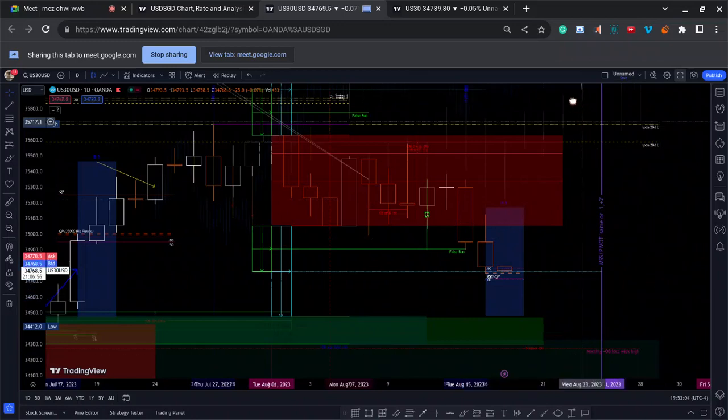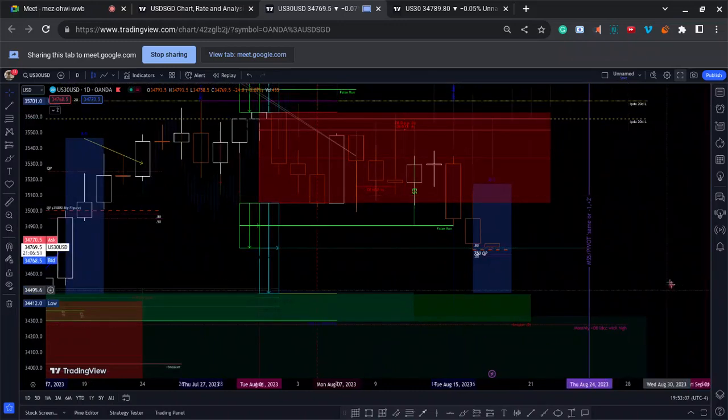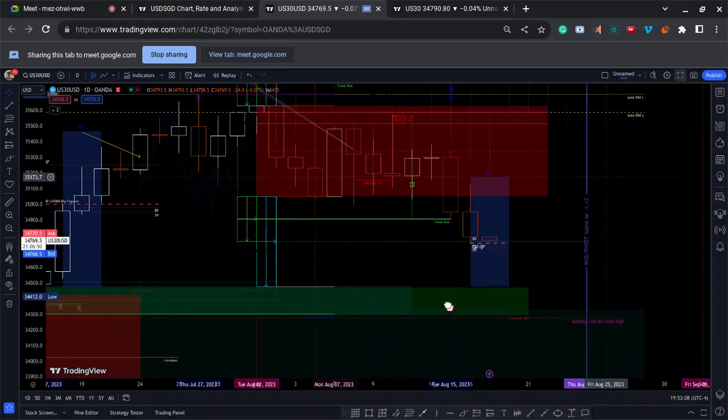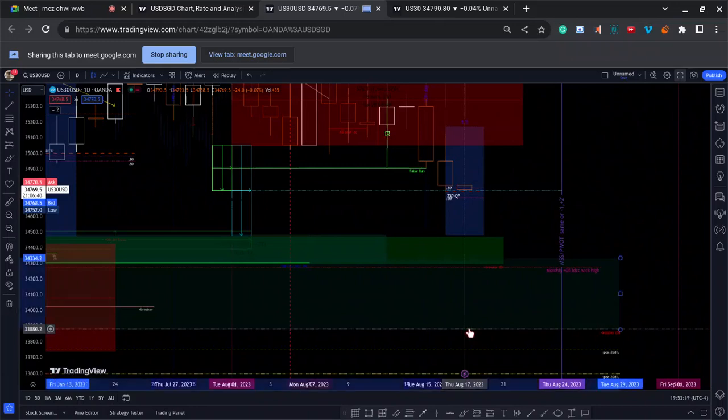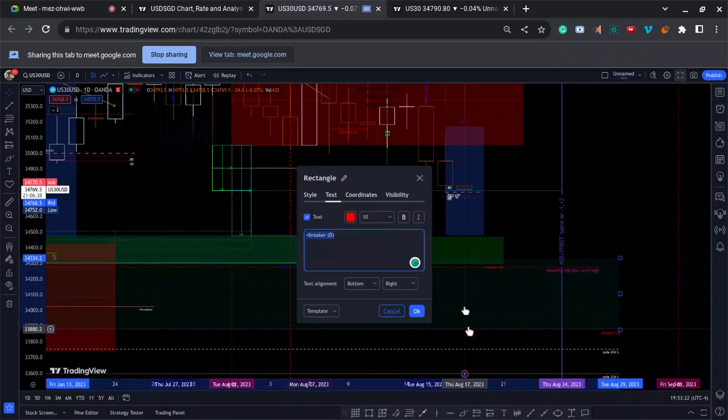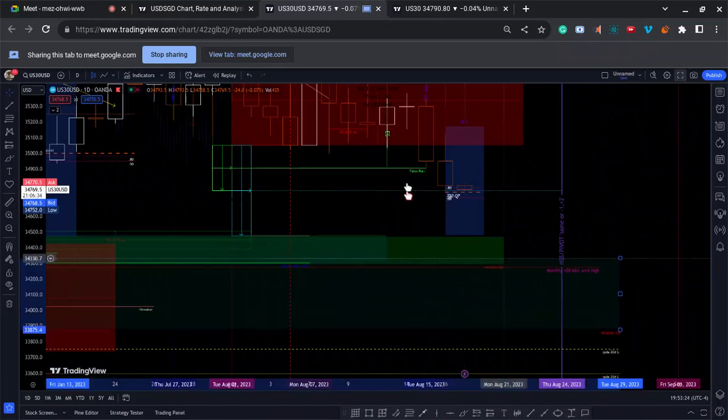This is narrative. This is something that I'm trying to learn from ICT, because if you understand, narrative is more important than this market structure stuff I'm talking about, like bearish breakers and order blocks. Now, also, we have another breaker down here. We have a bullish, all right, quick. So we have a bullish breaker on the daily again. So we got two bullish breakers. So yeah, I see price coming down here.